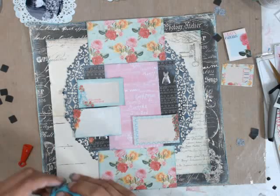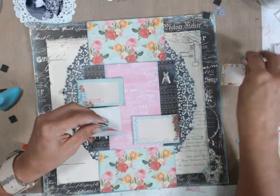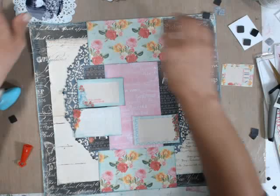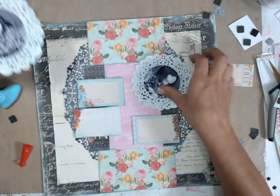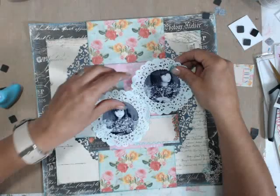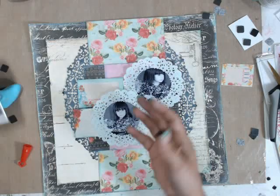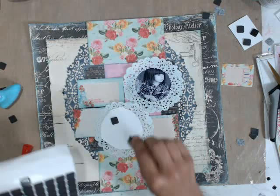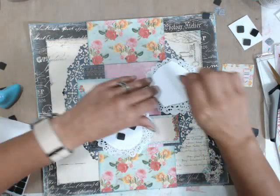Anywhere. And I really like this guy, and I have him on my layout somewhere, but I don't know where. So I'm going to leave him, but I might use him a little bit later. And now what I want to do is pop my pictures up. So I want to start placing my pictures, and then I'll go ahead and play with my flowers. I actually want to pop them up as well, because this is what's going to create that beautiful dimension. So I'm going to apply some foam dots on the back. Not too many because I want to be able to still do stuff around these photos.